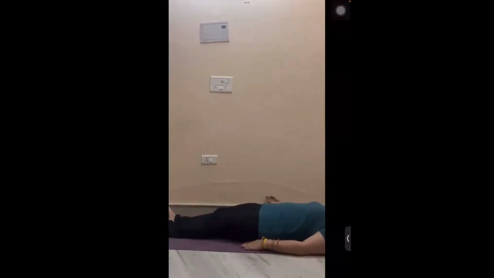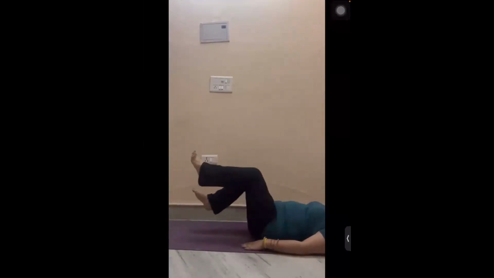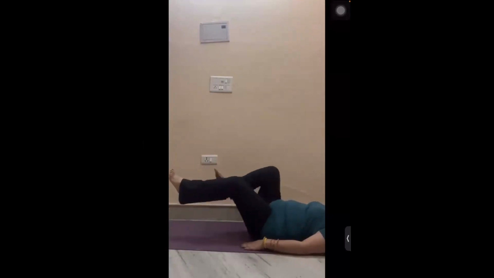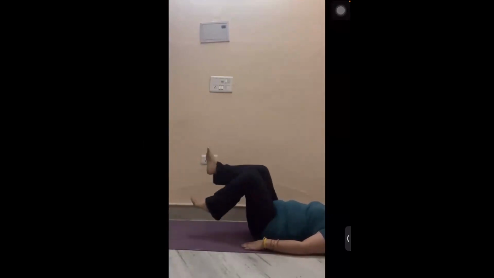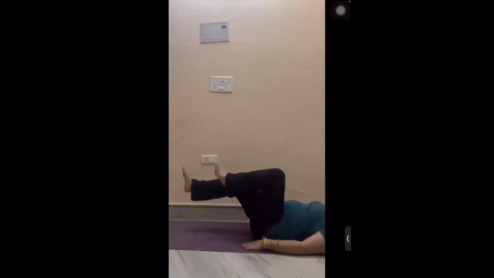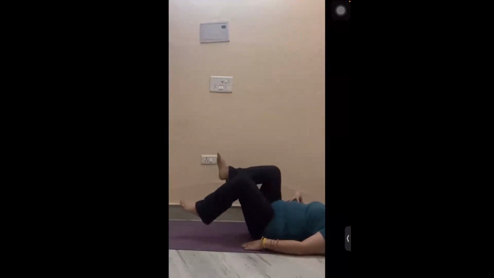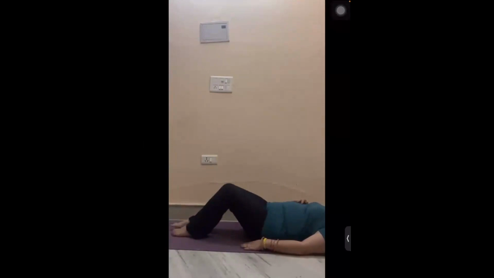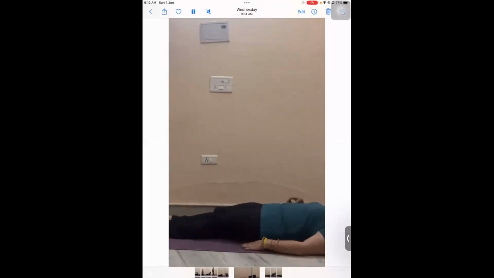Next exercise that I'll be performing is cross cycling. This is again for the abdominals. You can do this very easily. You can hold it here for 30 seconds or as much as you can. While you're performing any exercise, pain cannot be an issue. So if you're experiencing pain, you need to slow down, cut down that exercise, or maybe go and talk to a therapist. That can be modified into any further position. So here, relaxing again.